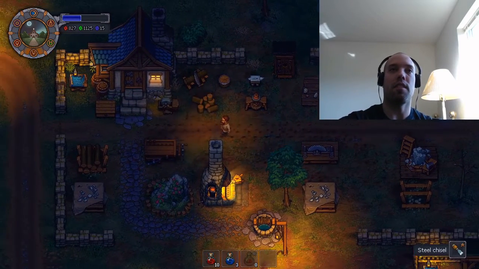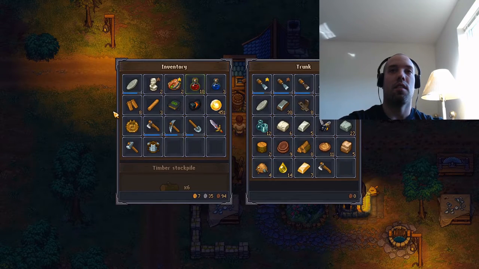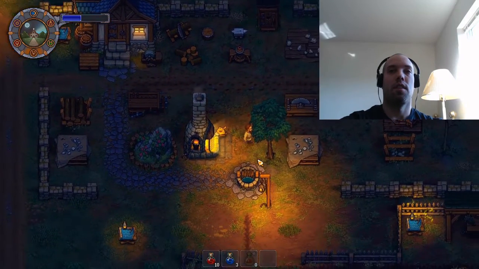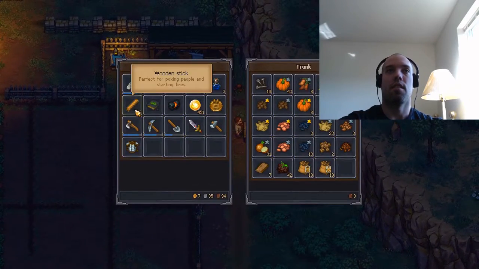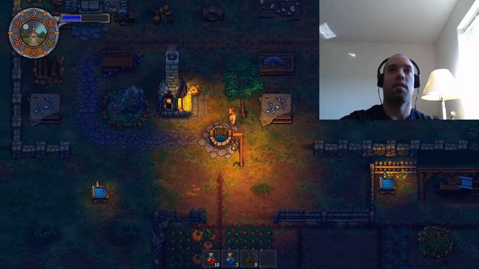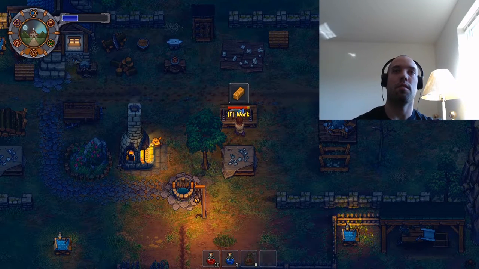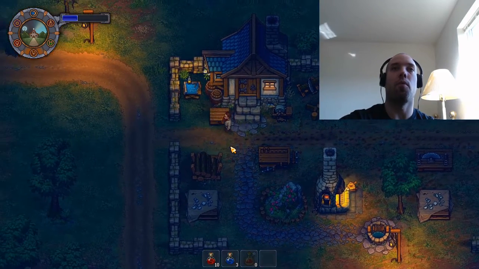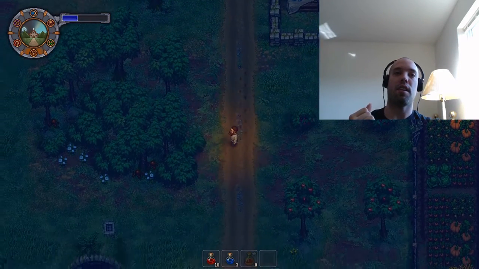Now I just need four beams of wood. How many parts do I have? Because I need four. I have 10. Perfect. Alright, let's go make that thing now.